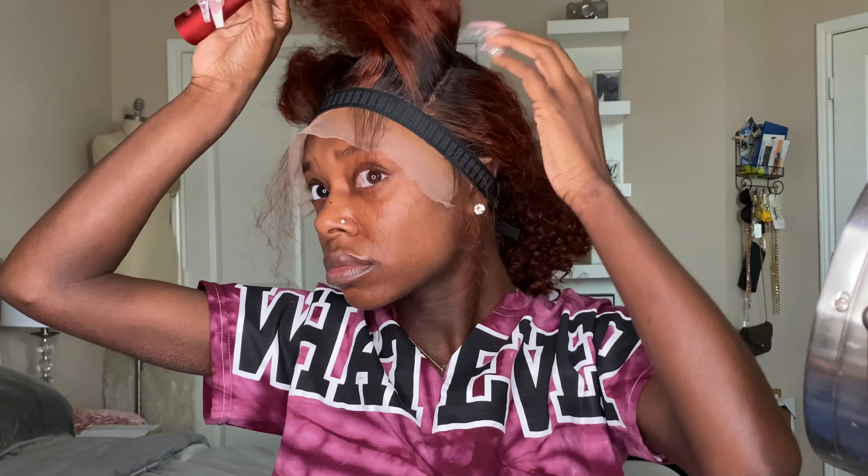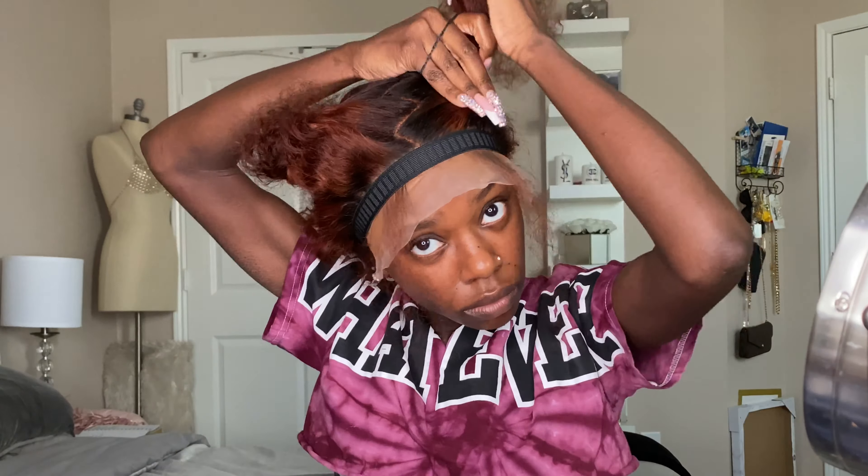I missed another whole step — I pretty much just placed my wig for where my glue is. I haven't cut my lace yet. I'm putting my hair in ponytails using mousse to slick them up. I didn't get any more footage after this because I had no more storage. I'm going to do another video of just installing the wig itself and laying the baby hairs. I felt so bad I didn't capture the finished look that you guys really came to see. I put the hair in a ponytail and wrapped it around to create a bun.